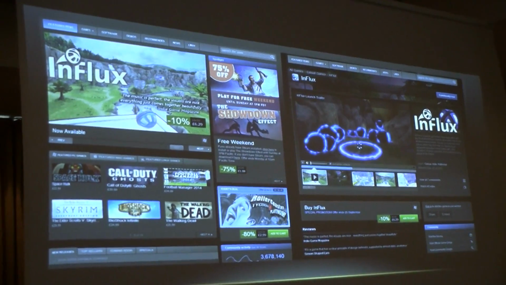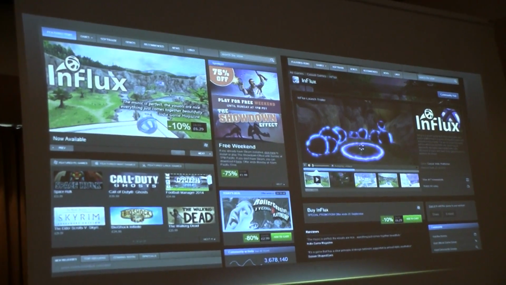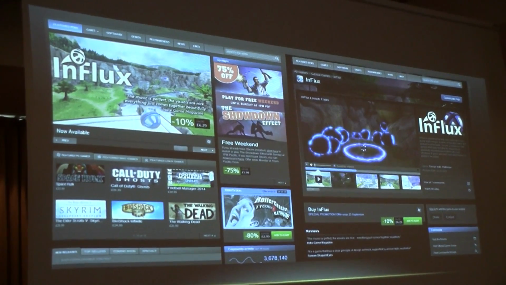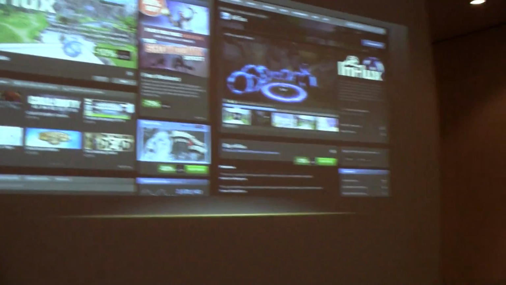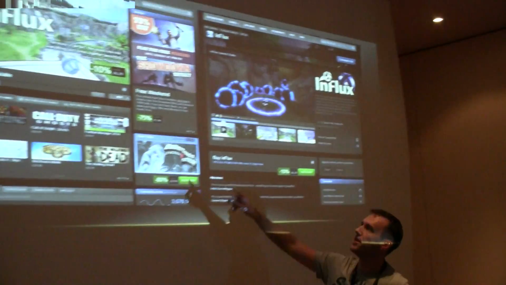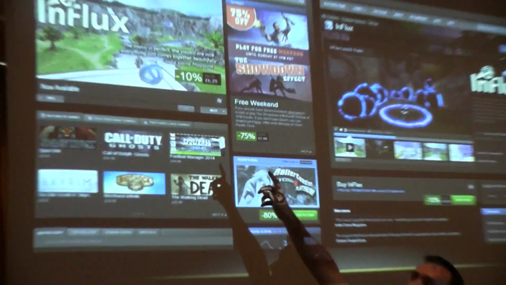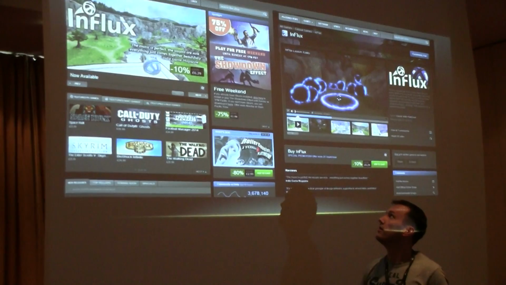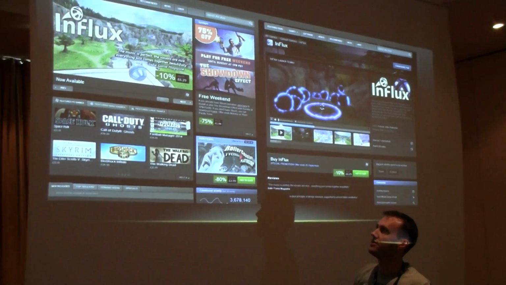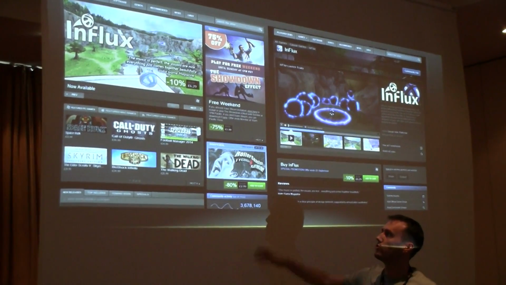So this is Steam. Just do some screenshots of the various ones. As you can see, let me stand up for this. This is the initial page that you go to, and you've got a featured app or a featured game. You can change that to do what you want. Obviously, because it's a commercial site, you've got prices and deals. But it's all about discoverability.